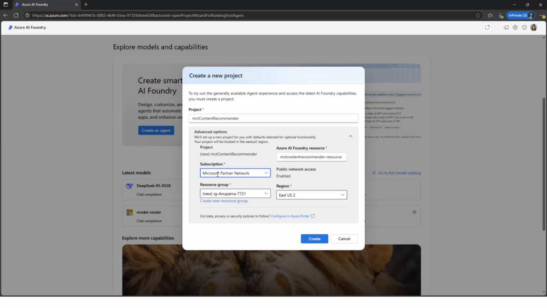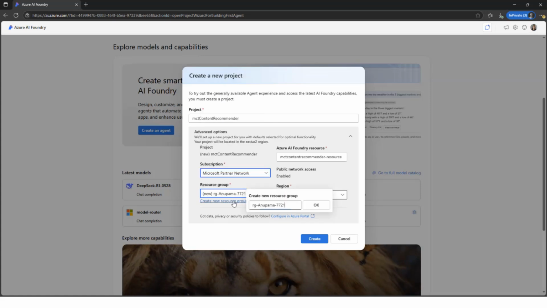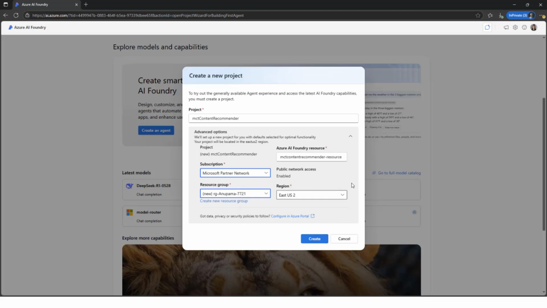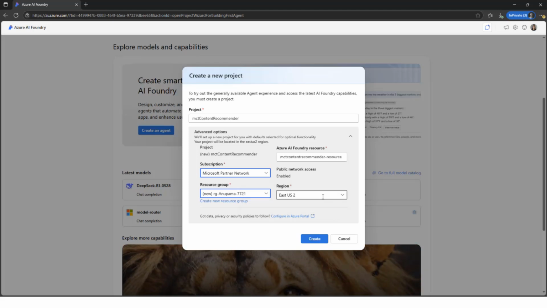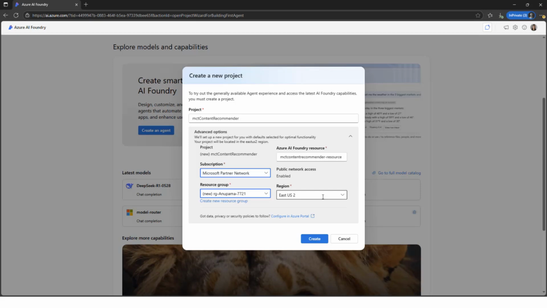So I will be able to just use the resource group. If I want to create a new one, I can also give a new name, and I can provide the region I want. And then the project would be created, and my platform will be ready for creating an agent. That's what you get to do.